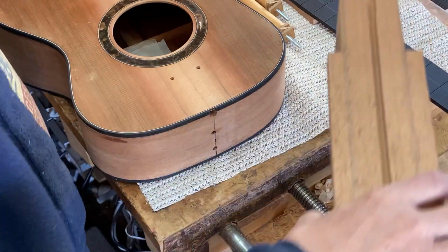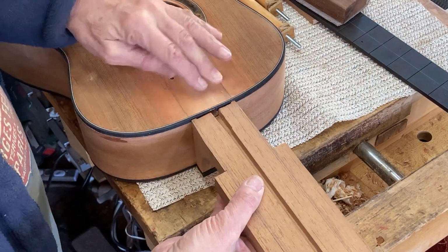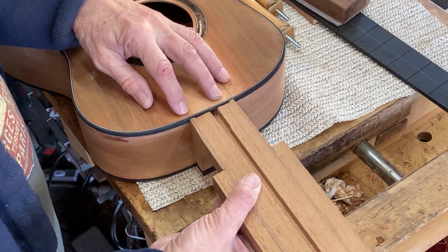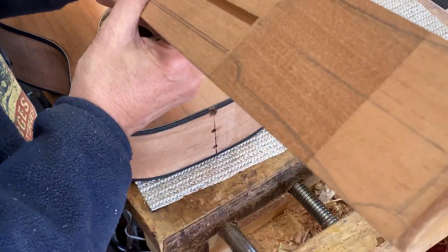I've noticed there's a very slight discrepancy between the line of the neck and the line of the body. Here it's very small, but I'd rather get it completely uniform now before the pocket gets routed.